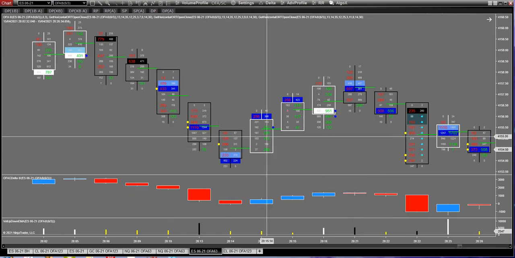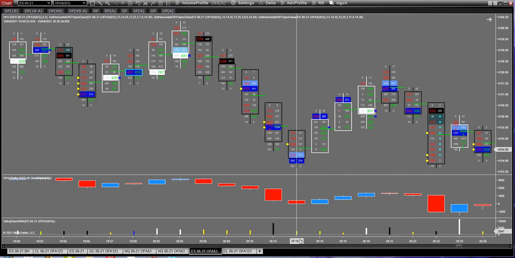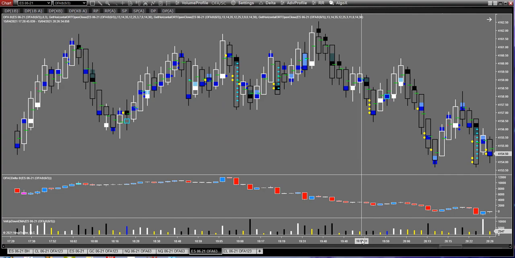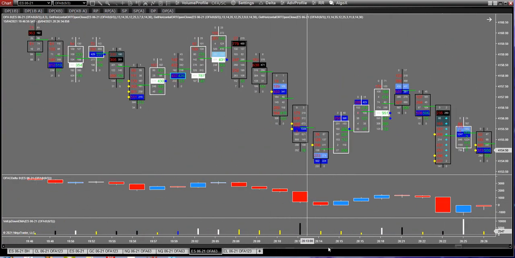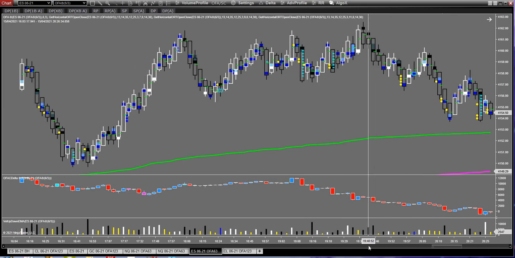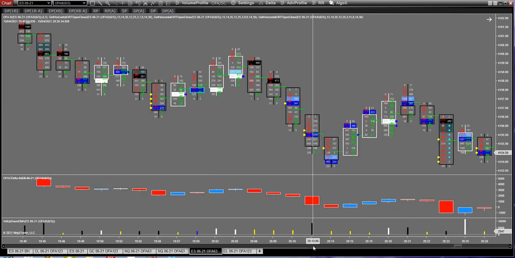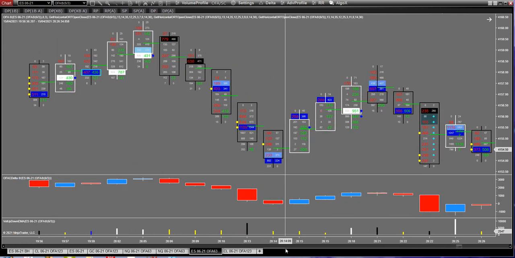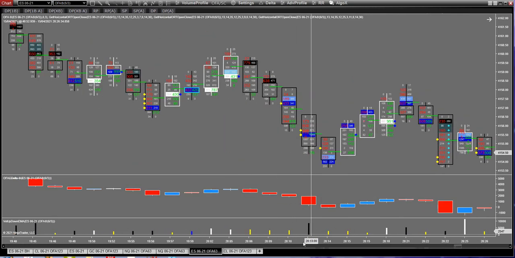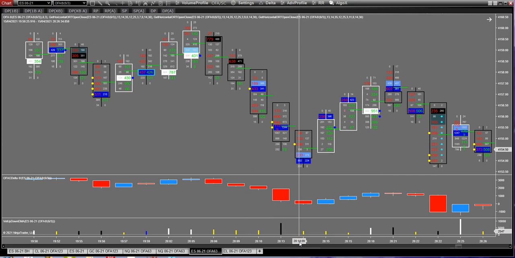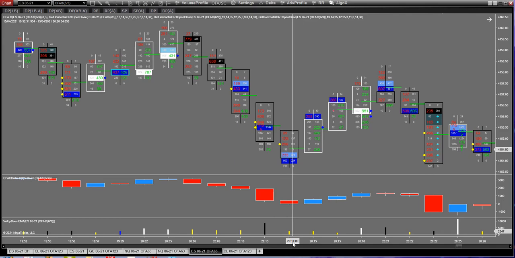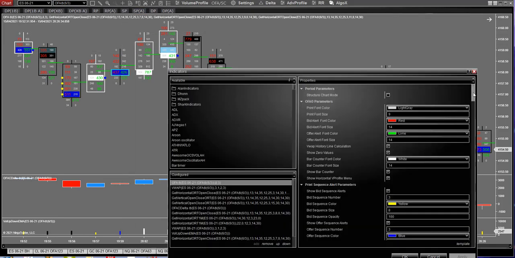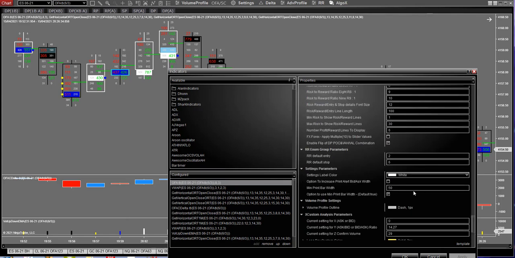If you're in the print mode and you just want to zoom out from looking at the print to get a structure overview, you can see the numbers don't draw for the bid ask volume once the width of the bar has gone below a certain setting. Currently that's set to, I think, around 50, and you can modify that in the OFA parameters, and this is here in this section here.